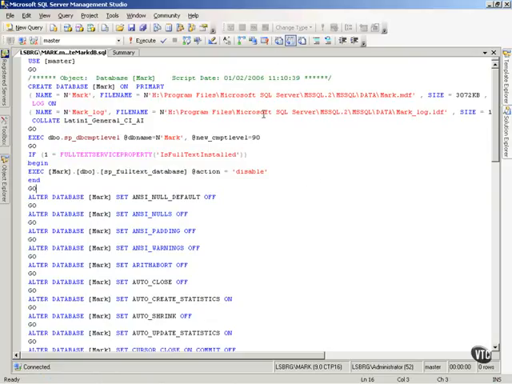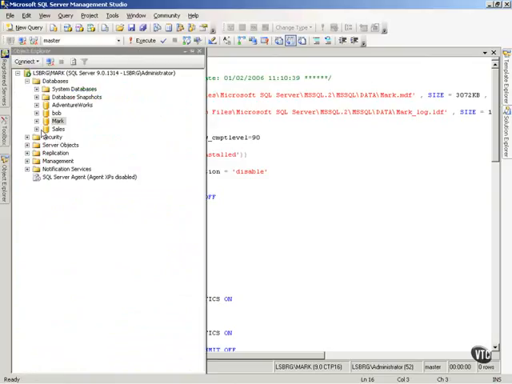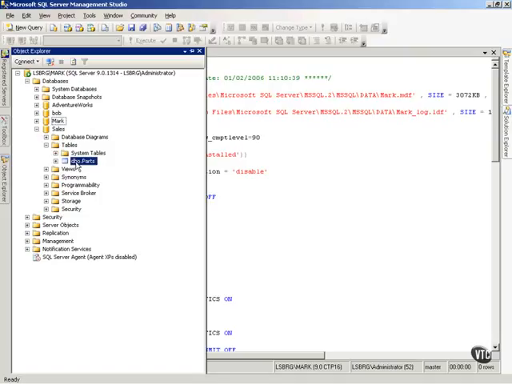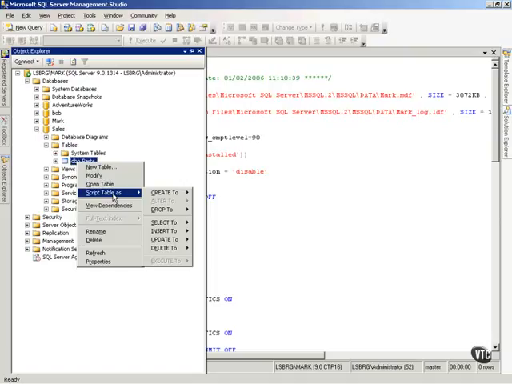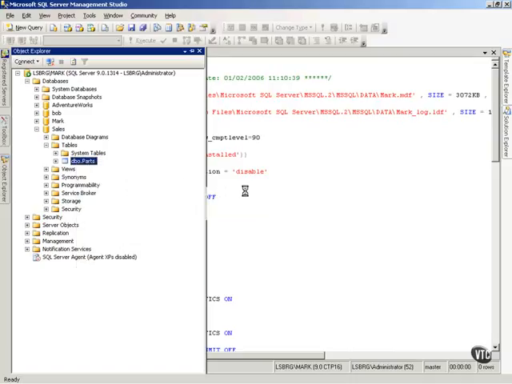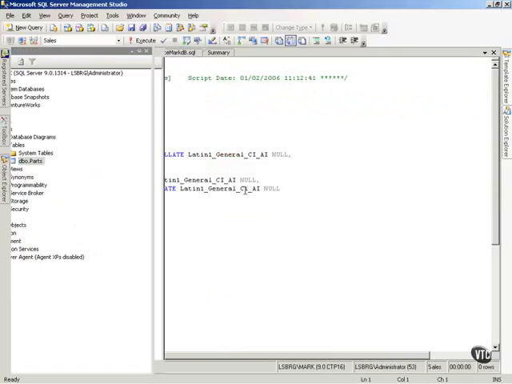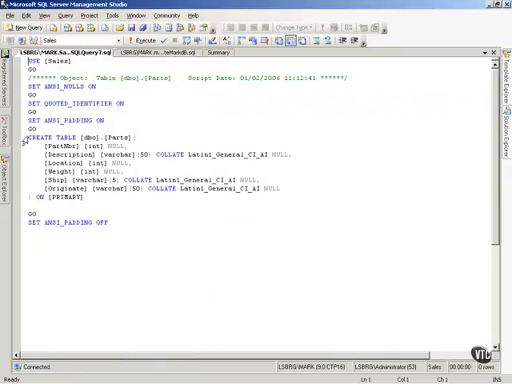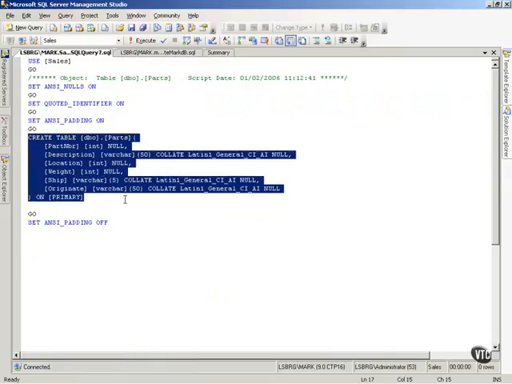Now there's another thing that I can do with these, and let me show you. I want to bring back my Object Explorer, so I'll mouse over this. What if I go into Sales and I go into the tables? Remember the parts table that I created. I can right click the parts table and script this table, and notice I can script an insert statement for that table, or I can script to create that table. Let's do a new query editor window and script a create statement for that table. It takes just a second to write it up, and notice here's my create table statement. So notice you can use this if you're not really up to speed on Transact SQL. You can use this to help teach you how to write it. So you see a create table statement there.